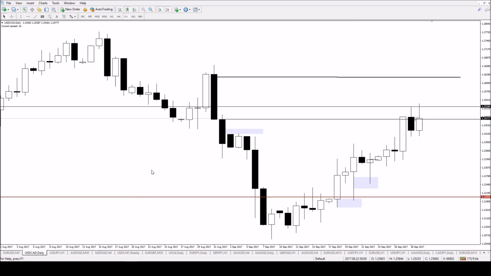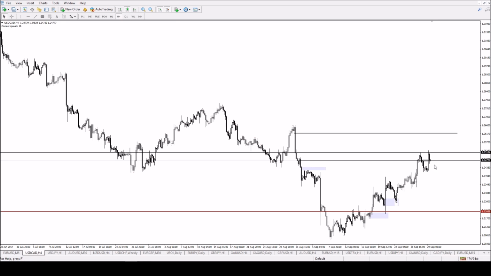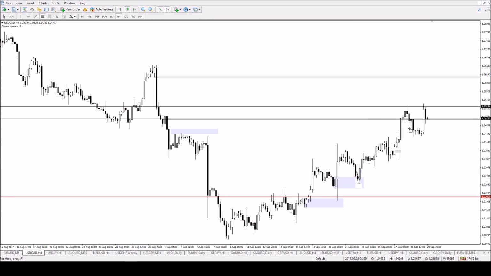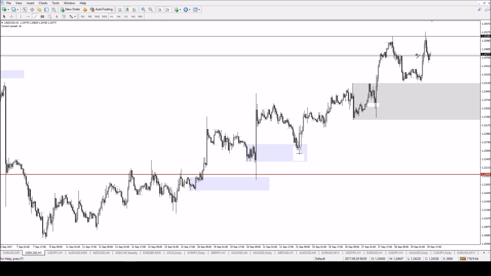Dollar CAD. So dollar CAD, previously I was looking for the monthly open and these highs here. We've got that now. So where could it go next? So I'd like to see this zone hold here, and my next objective would be this here. So current market there. I haven't been liking to trade dollar CAD lately, but I think what I'd like to see is move down, take out these lows, reject.